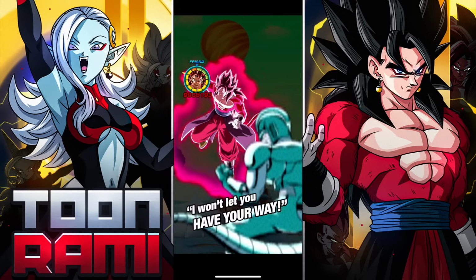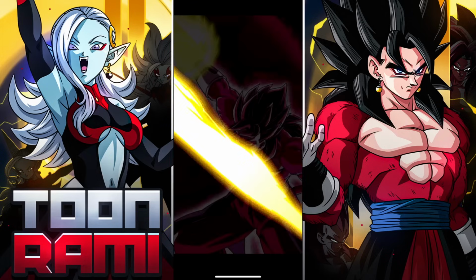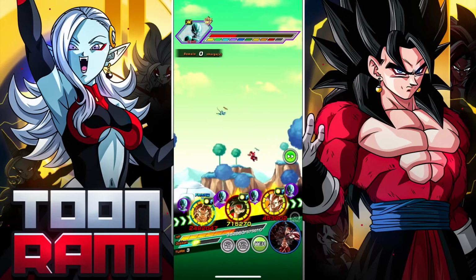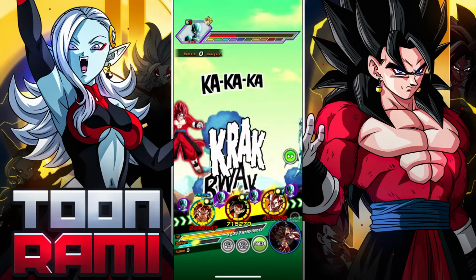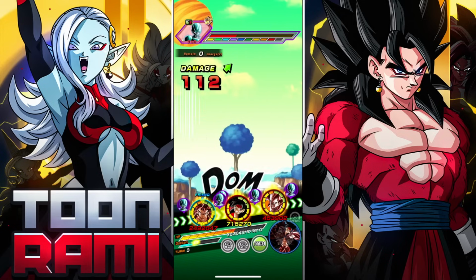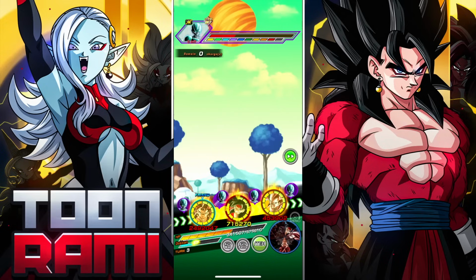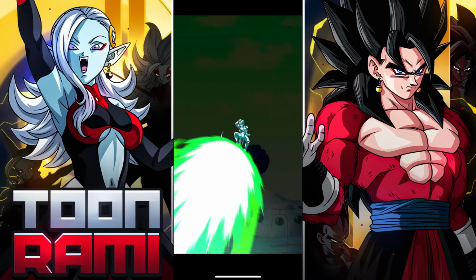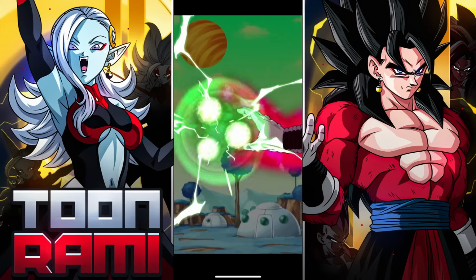Good damage, nice. 18 mil, very cool. Please super. Please super. He's doing this on purpose. He's doing this on... Oh, okay. All right, we're good. Even if we get hit here, we'll take probably like 100,000. We'll heal it all back next turn thanks to Buruma. So we're good.